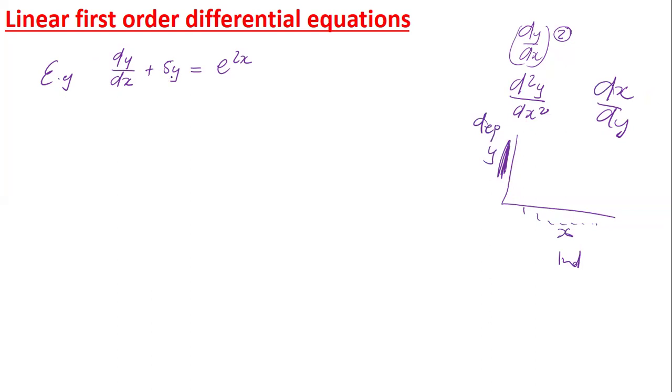So the dependent variable should have exponent 1, which is y. In this case, our dependent variable is y. The exponent should be 1 all the time. The moment we had 2 here, that would be non-linear. I don't care what's happening here. So we need to check all of those rules, okay? If one rule fails, the equation becomes non-linear. But if all of the rules hold, the equation is linear. So if here we have 2, it's non-linear, but because we have 1, it is a linear differential equation.